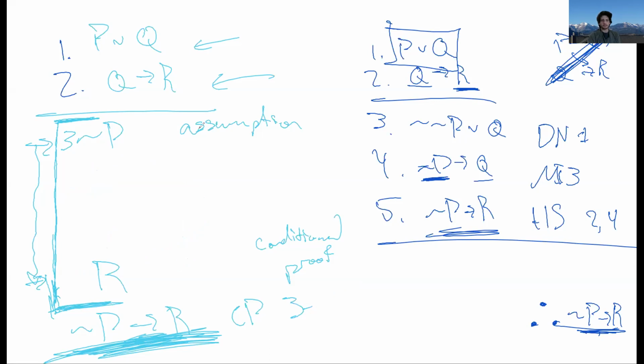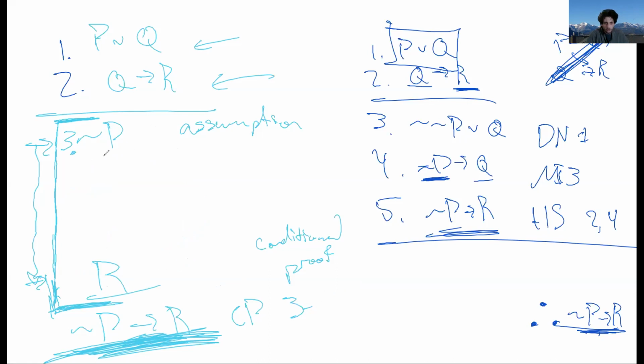But the idea here is, now all I need to do is show how, based on the assumption of not P, I can get you to R, right? That's all I need to do now. So now I get to use not P, and I still get to use my premises, right? We're just always assuming that these are true. And now all I need to show is that R is true.